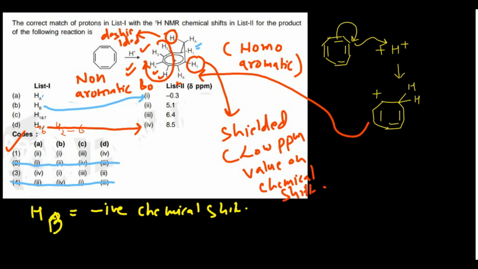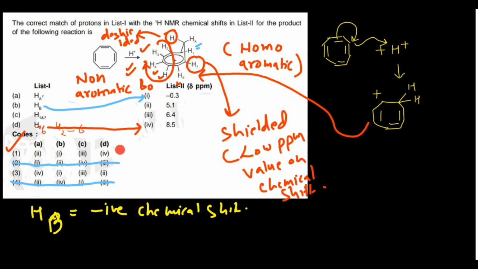But if you want to go further, I already told you this 1 and 7, sorry, this 2 and 7, they will have a little higher chemical shift. Not 2, very sorry, this one. These are the de-shielded. This 1 and 7 are the shielded ones, so they have the upfield chemical shift, near about 6.4. So 1 and 7, C can match with the 3. And you see here C is matching with the 3 in option 1. So this is the correct answer.